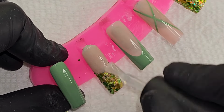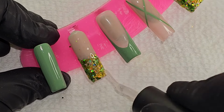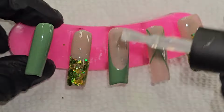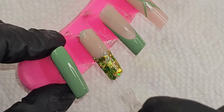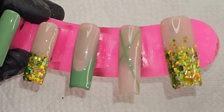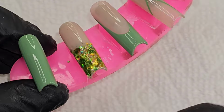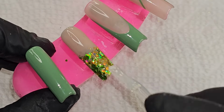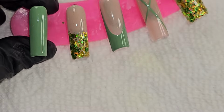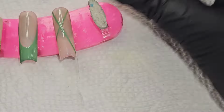But I just chose to use the builder gel, which is by Beetles. I just find that one easier to use. So I am putting on a nice thin layer of that, and then going to let that cure. After that cures, you can take a buffer, like you'll see me do, and I completely buff the nails until they're completely smooth. There's no bumps, no lumps or anything like that, which is what I'm doing now. They cured, I wiped off the sticky layer, and then I just go in and buff it until it's nice and smooth.